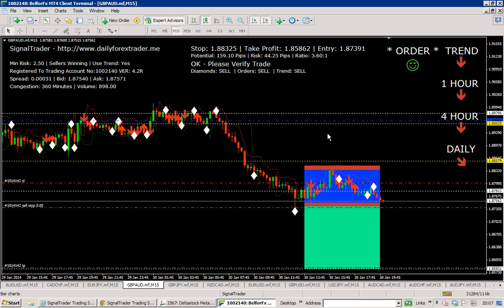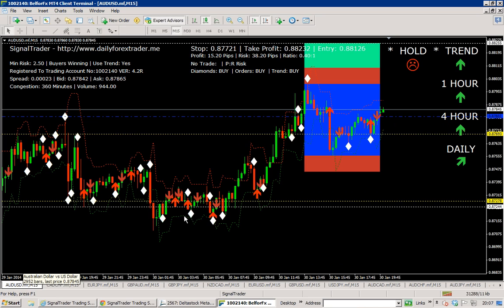This system uses I think it's running into 17 different indicators to produce each chart. So each chart is running 17 different indicators. So what I'm going to do is go through some of the indicators, some of the things that are going on the screen and what they tell you. Then we're going to look at the web front end, and then I'm going to go through a few charts. I think that's a good plan.